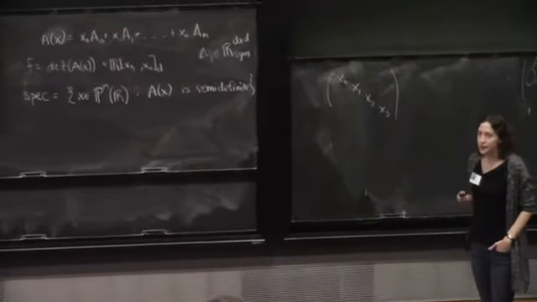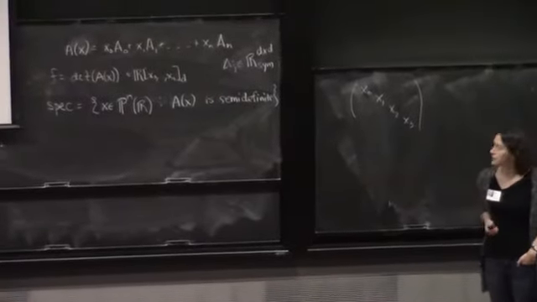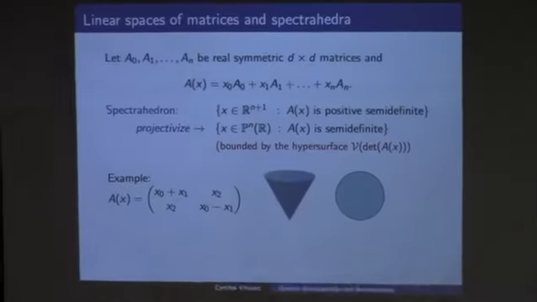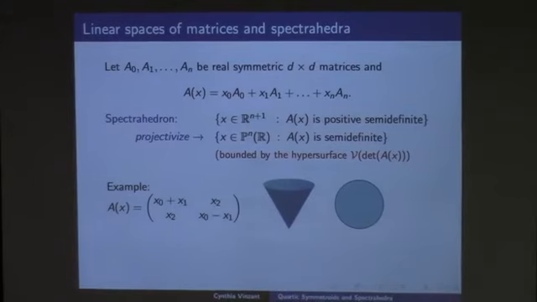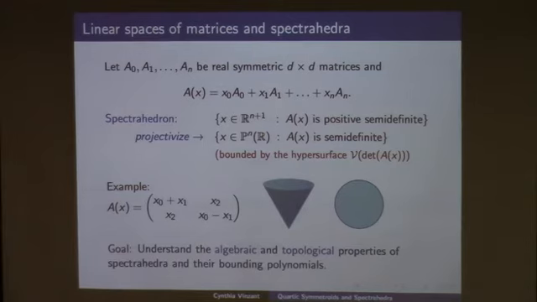And again, you should think of these as feasible regions of an interesting convex optimization. So here's a very tiny little example. Take 2x2 matrices, containing the positive definite matrix at the point x0 equals 1 and x1, x2 equals 0, the nice identity matrix. We have the non-projective spectrahedron. We projectivize, we get this guy, and it's bounded by the determinant, which is x0 squared minus x1 squared minus x2 squared.